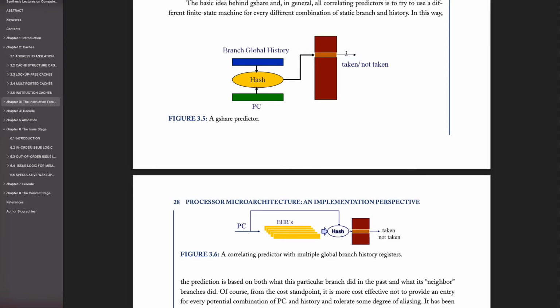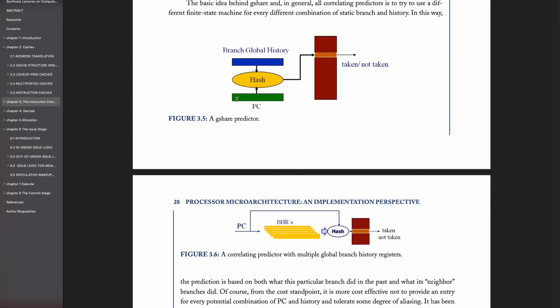You create a taken, not taken. All the information you're adding to the hash is the global branch history, which is not particular to this specific address. Previously it's a specific address mapping to whether that specific address is going to be taken or not taken. This just includes global history of taken, not taken.